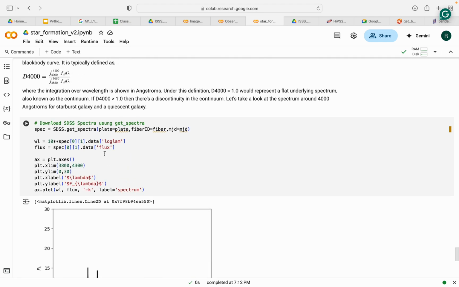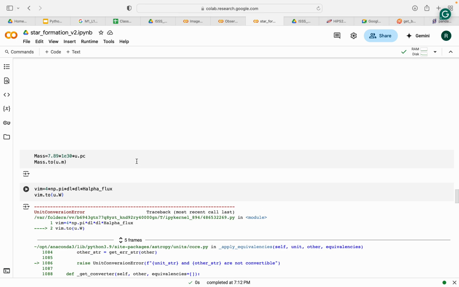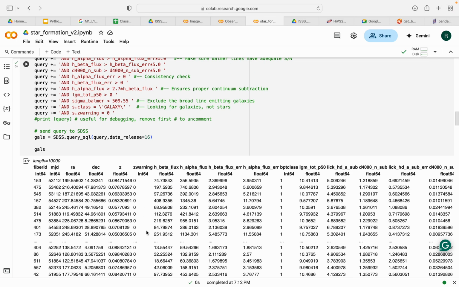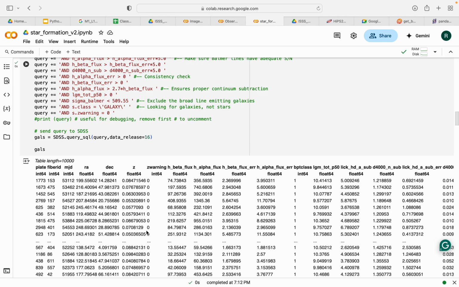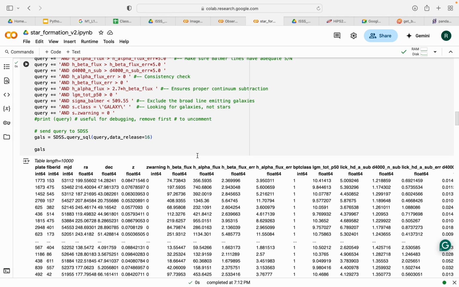The next thing we will do is how to download the SDSS spectra within a few seconds. If you go to the SDSS database, you will see that there are different identifications for each spectrum, and each spectrum is identified by the plate, MJD, fiber. The MJD is the time when it was taken, and the fiber ID and the plate are the two other identifiers.